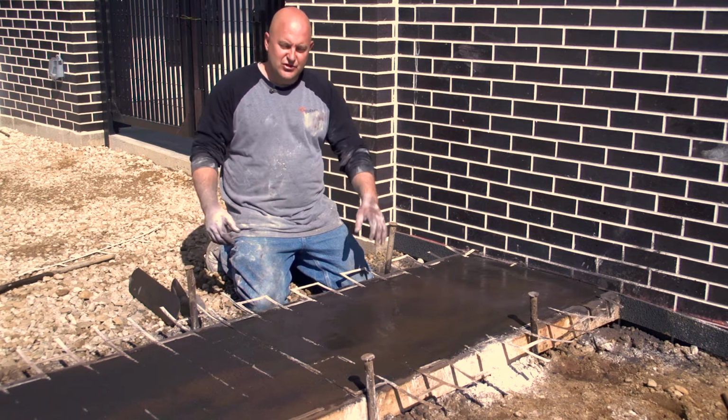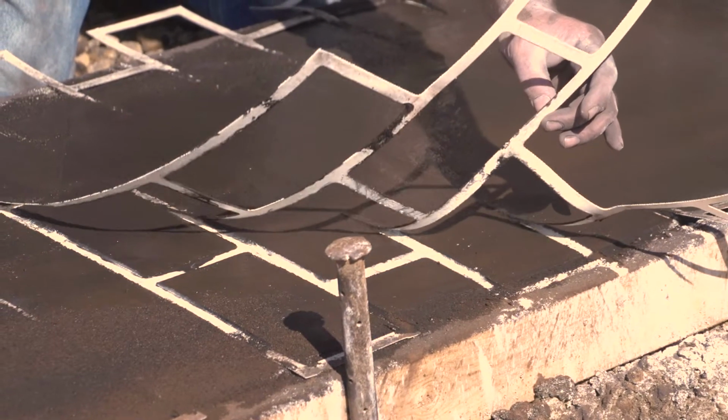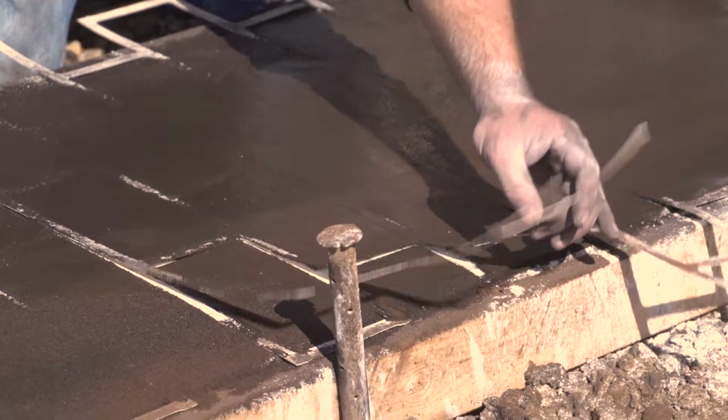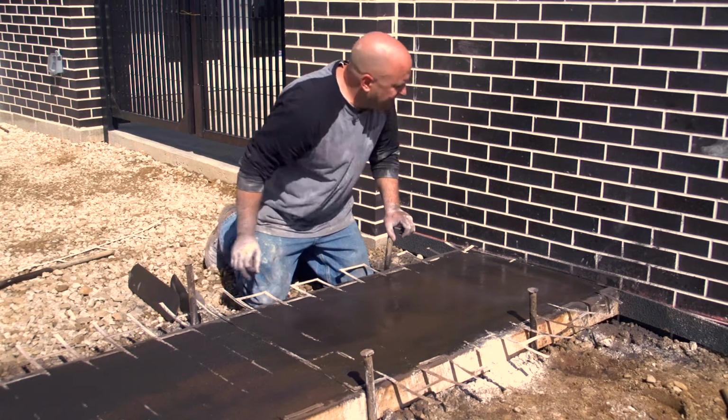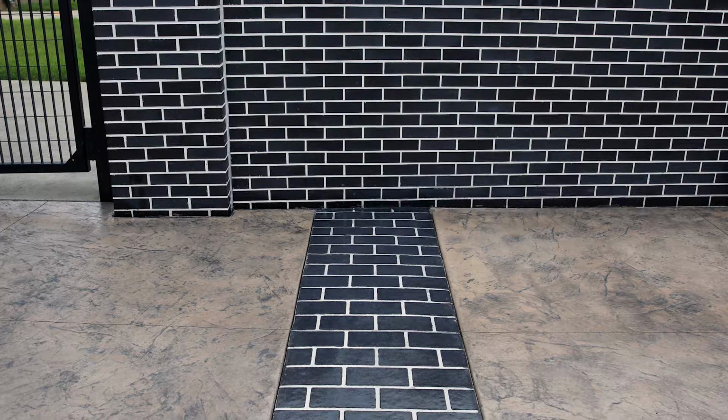As you can see with these stencils, it's kind of cool. We got that white that we threw on there first. So this is gonna look relatively similar to how this wall looks. That's the look we were trying to do.